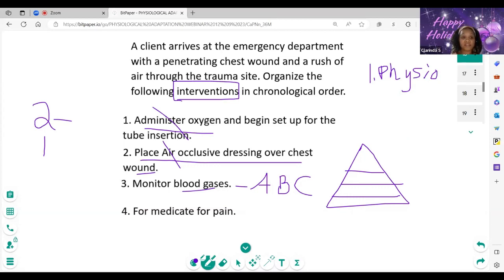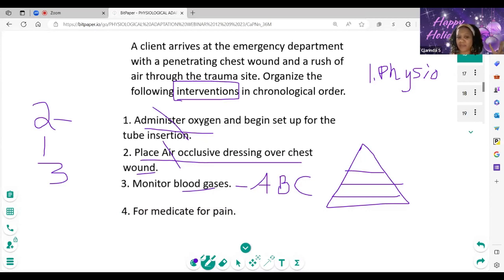All right, next, you want to go ahead and get the ABG, see where their oxygen is. What is their PaO2, what is their PCO2, and see if they're going into respiratory failure. Do we need to go ahead and intubate this patient? All right, so that's next. When you look at pain as far as a physical need, pain comes after airway, breathing, and circulation. Monitor just means you're going to assess their blood gas.